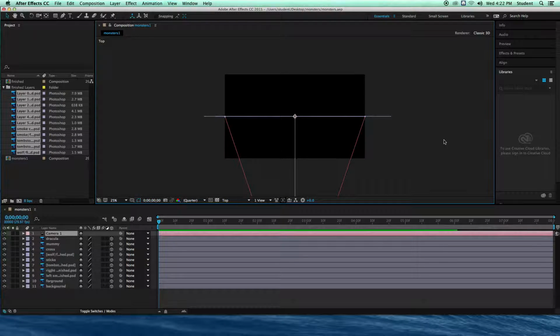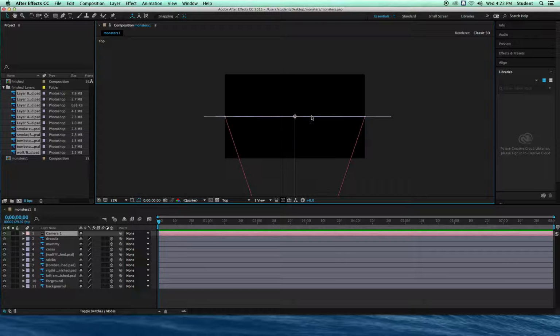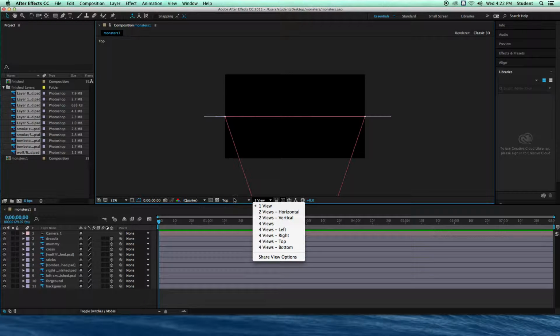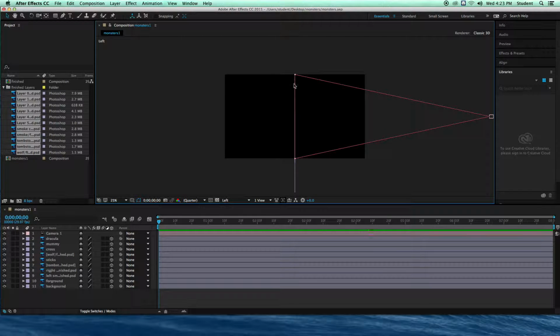If I zoom out here, what's going on in this space I created. Here's my camera back here, and here's all my layers of imagery. Right now they're sort of stacked. Remember, they're two-dimensional. They're stacked right here, almost like we're looking down at a pile of papers or photos. If I look at it from the left, same type of thing. Here's my camera over here. Here's my stack of layers.